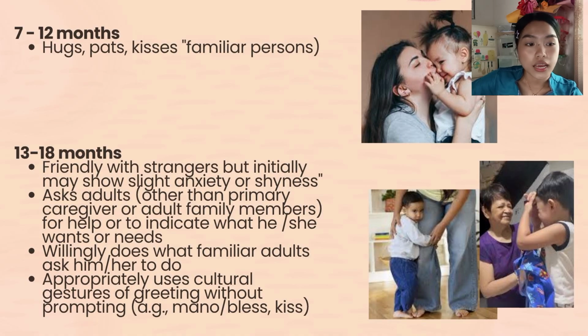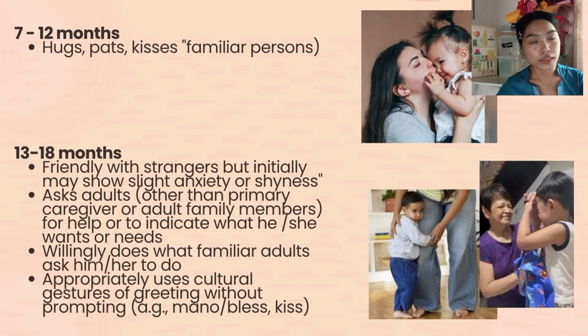So during 13 to 18 months old, they can already be commanded. So, pwede na masugo na ni nga edad, and they can already start to show appropriate gestures such as doing the mano or the bless, just like in the example picture, diba? And they can already show slight anxiety or shyness when they are with strangers.